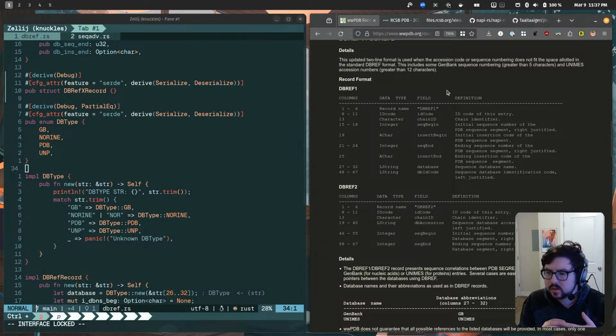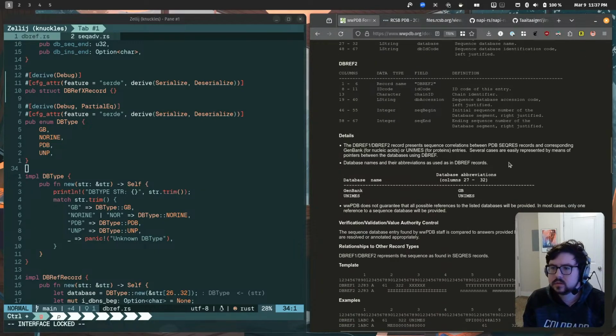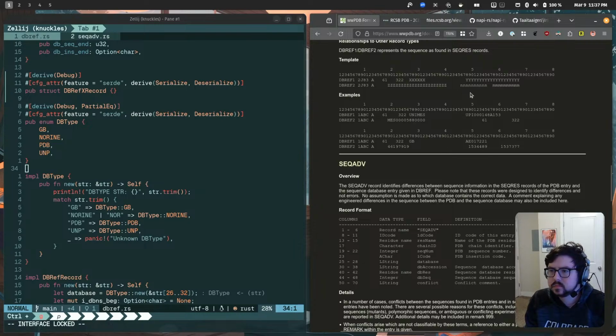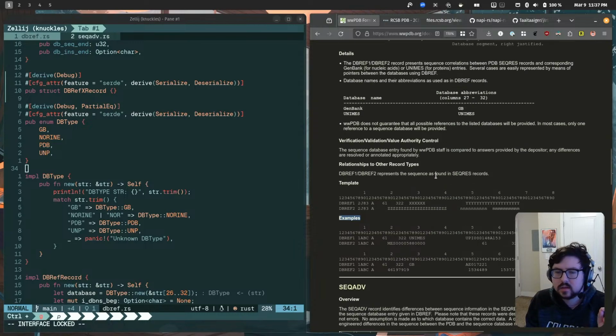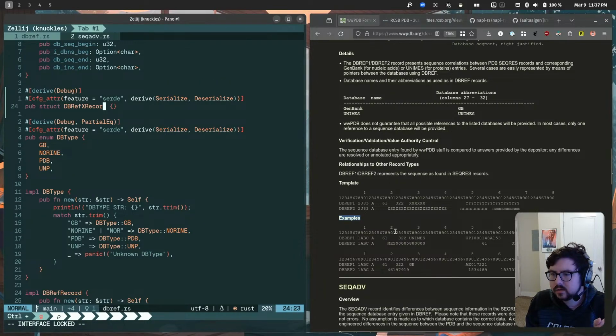So there's always going to be a DBREF1 and a DBREF2. If that's the case, then the record itself is going to be one record, so all of this will be one, but the actual line parsing is going to be separate.